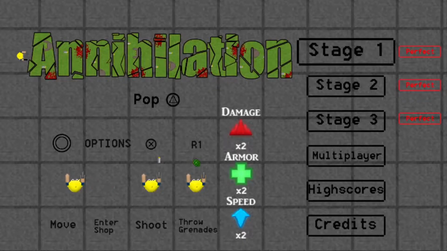So for today's video, we're going to be talking about Annihilation, which is a top-down shooter survival game. It's an arcade game, much like Space Invaders and games of that genre. It's a game I originally released on the Wii U a couple years back, and now it's coming out for the PlayStation 4 with new features, new content, fixes, and more. So let's get started. Alright, so let's get started here on the title screen.